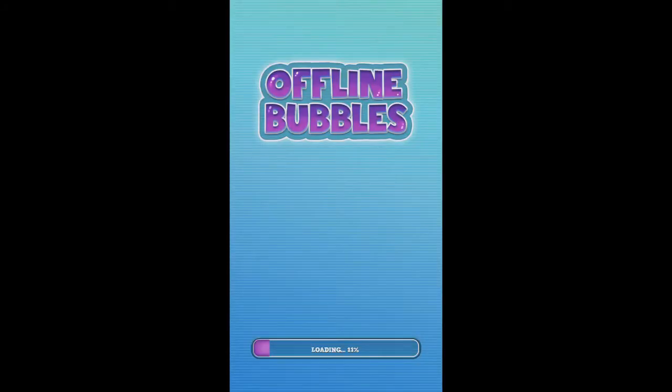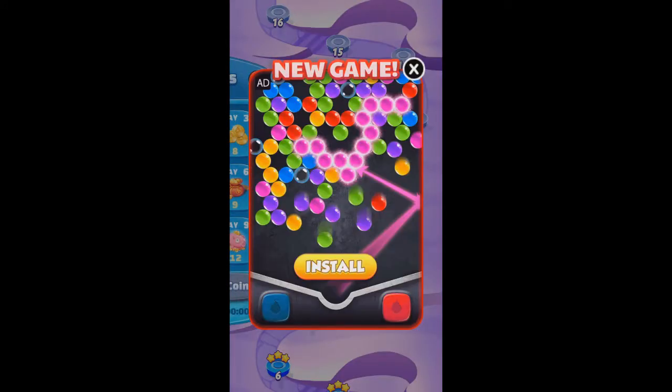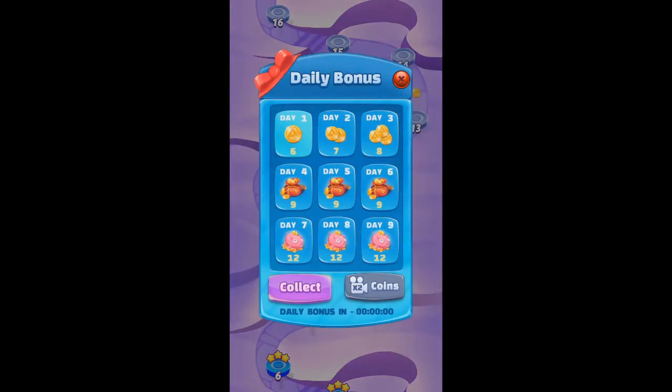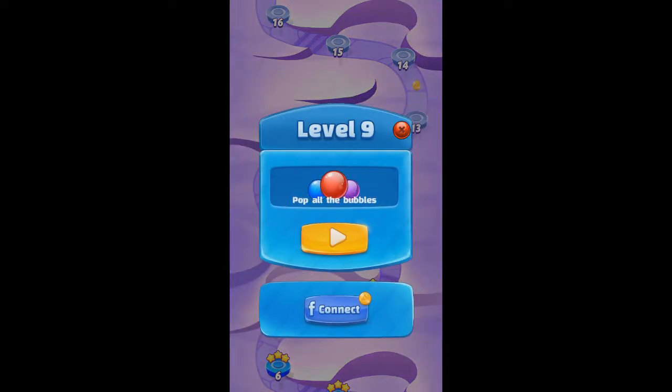Alright, here we go. Offline Bubbles. New game. No, we don't want to install another one right now. Daily bonus. Okay. Level 9 right there. There it is.